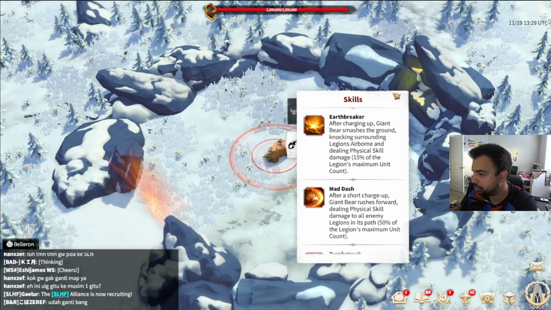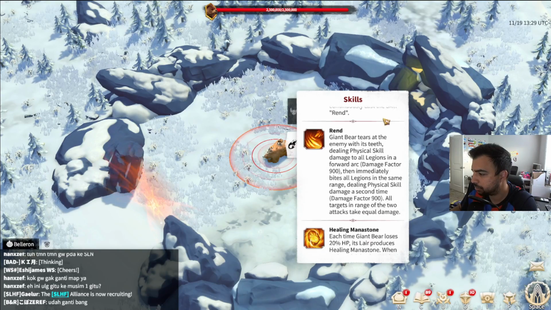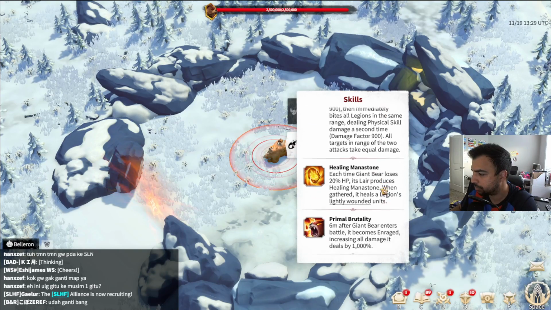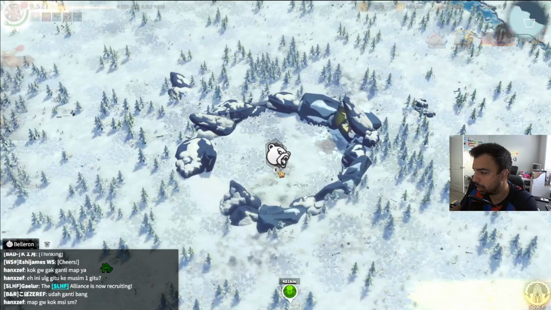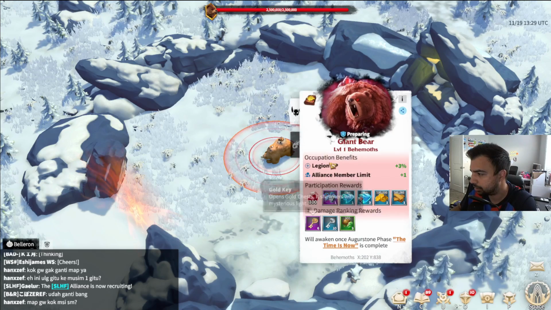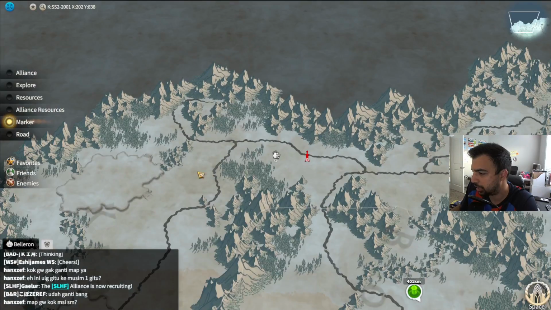And again, I'm going to go through these pretty quick, right? Because I imagine that you guys can just pause if needed. Again, I don't want it to take too long, so I'll just focus on the big stuff and get through it as quick as we can, so that you guys can get the information as soon as possible. So Legion HP, Alliance member limit +1.